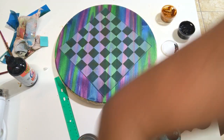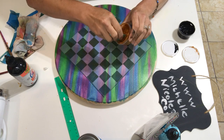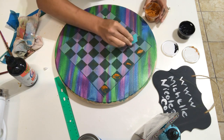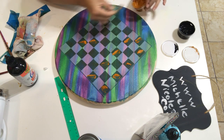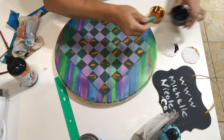Let's see here. Well, we'll get to that in a minute. Let's just get the main area done. I'm gonna take some gold and just plop it down here and there to get it randomly distributed. There we go. Remember, it doesn't take much. It goes a very long way. Just popping it right down on top of that.